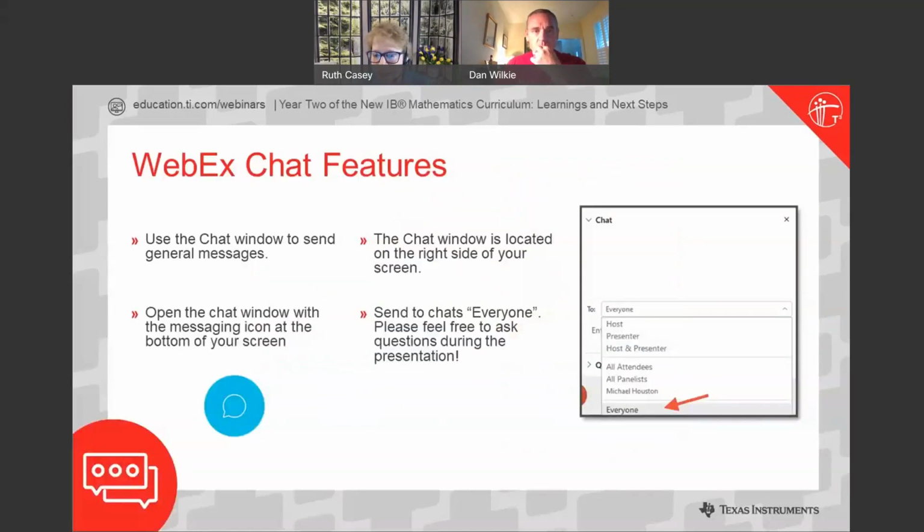As we settle in, let everybody have a chance to locate the chat. Find the chat bubble. It should be somewhere at the bottom of your screen if you haven't opened it yet. And then the chat will appear at the right side usually. It's different on different devices. Let's practice a chat to everyone. Say greetings from your location and tell us where you are. Just practicing in the chat. Daniel will be using the chat window throughout this evening's webinar to answer questions and send out information.